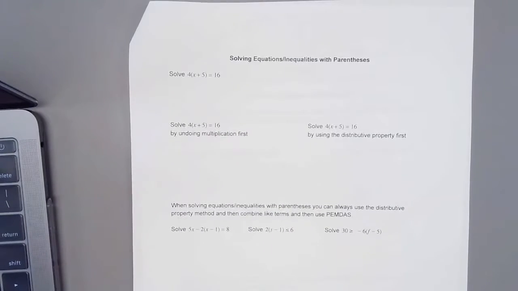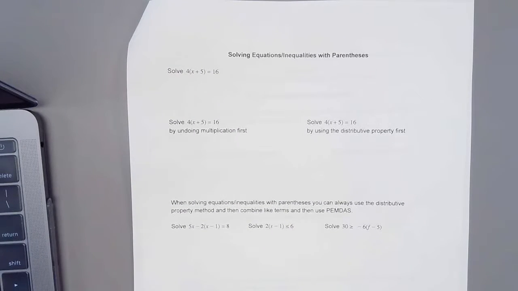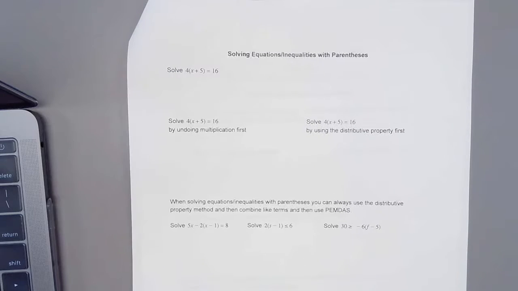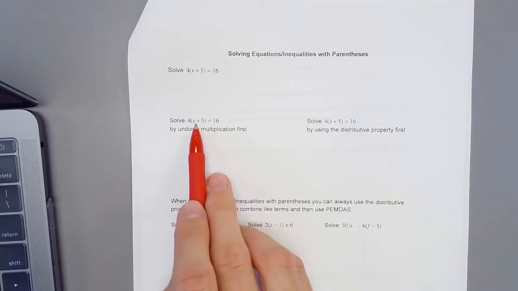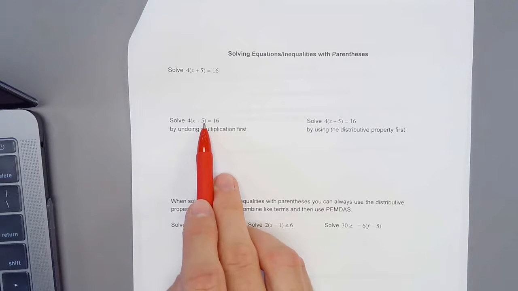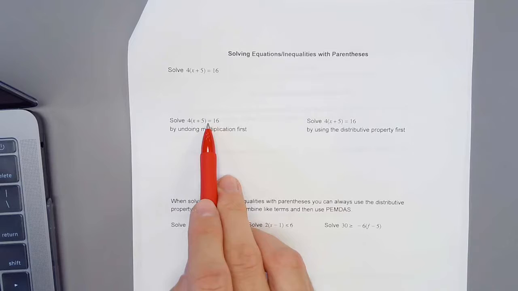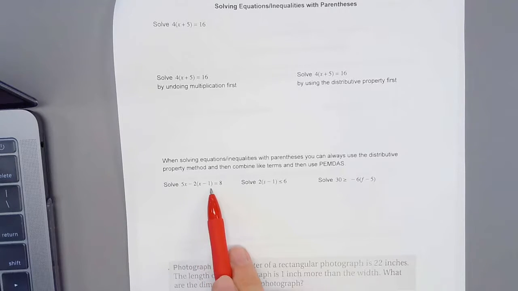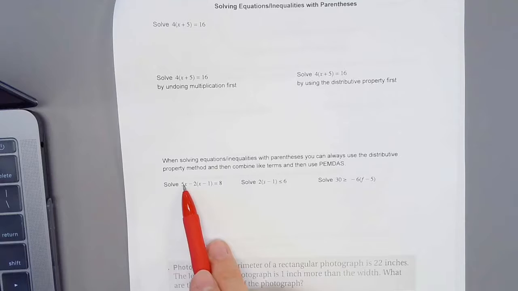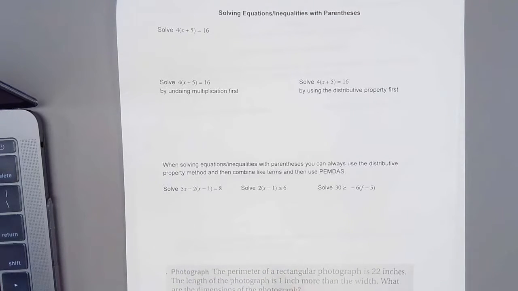Let's really quickly talk about solving equations and inequalities that have parentheses. So, this is a problem where you actually have a couple options depending on how it looks. If I have just a number times a bunch of stuff in parentheses, I could divide everything by 4 and it turns out nicely. That doesn't work here because here I have a 5x and I have some stuff in a parenthesis, and if I divide by 2, then I have this 5. What do I do with that? It's not going to be good for us. So generally, we're not going to do this.